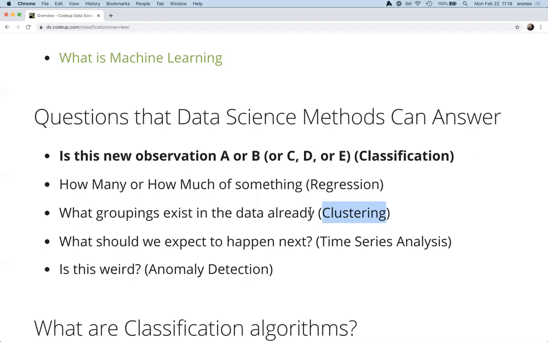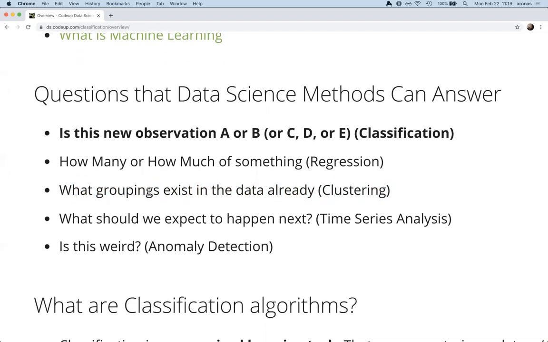And there's more to this concept of what groupings exist in the data already than just clustering. But really, when we look at things that are similar to clustering, like dimensionality reduction, that sounds really fancy. Dimensionality reduction means going from more columns to fewer columns in your data frame. Super fancy, right? Really, what's going on is trying to determine what groups exist in the data already.